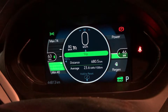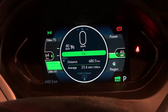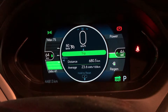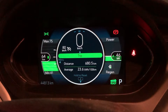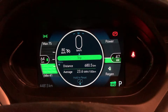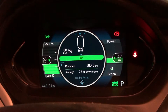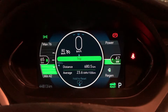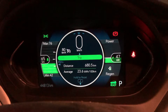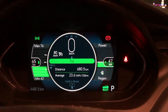The nice thing about the Bolt is that the gas gauge is usually pretty accurate — it doesn't really drop off in the last 10 or 20% like some vehicles do, which is handy. So we're charging at 46–47 kilowatts right now, getting about 48 kilowatts from the station. Warm battery, still a good charge rate. About 30% state of charge now, so we've gained about 15.5 kilowatt hours since we got here.